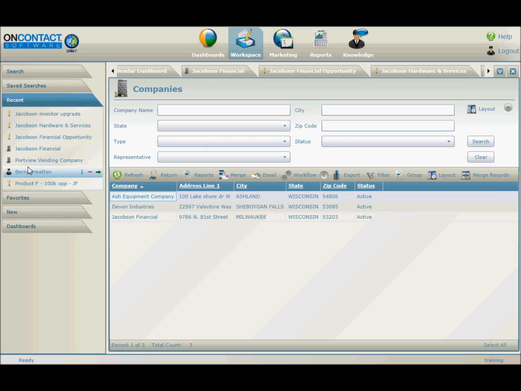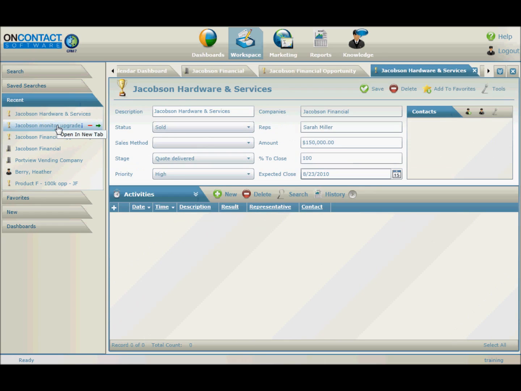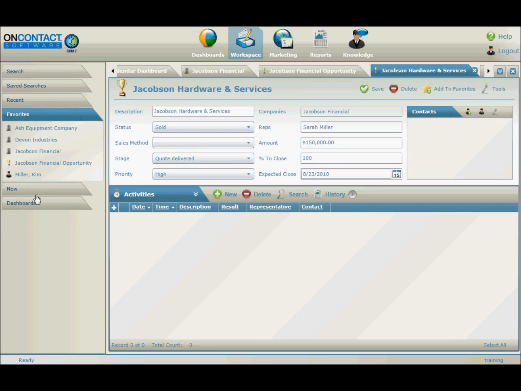The next option on the navigation menu is called Recent, which shows the last 20 items a user retrieved into the workspace. The same retrieve and remove features available in Search are available here. Below Recent is the Favorites area, which lists records the users have added to their favorites list via the Add to Favorites button, which can be found on Company, Contact, Opportunity, and Incident Records. By default, there is no limit to the number of favorites a user can add. Both Recent and Favorites areas are user preference areas, and items added or removed from either of those areas will not affect other users.